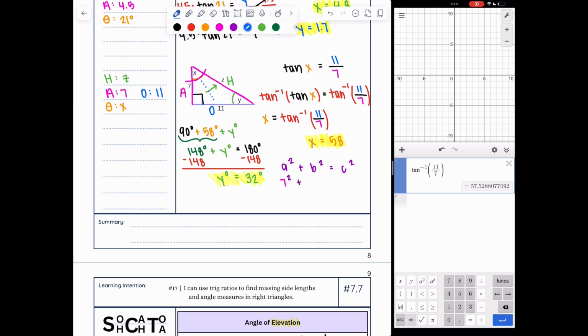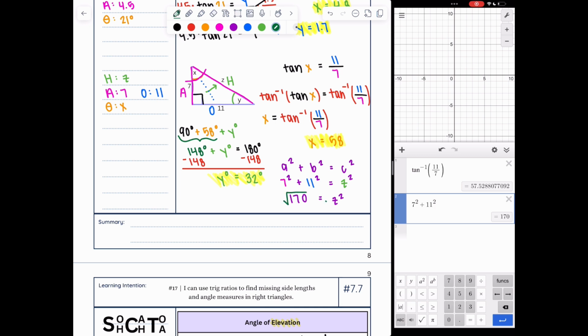So A can be 7, I usually make A the smaller number, B 11 because it's the bigger number, and then C is always the hypotenuse in the Pythagorean theorem. So instead of C, I'm using the letter Z this time. Please make sure that your calculator is doing the heavy lifting here and not you. You can do 7 squared plus 11 squared right there, and it gives you 170. You don't need to worry about trying to do all that math in your head. Use a calculator.